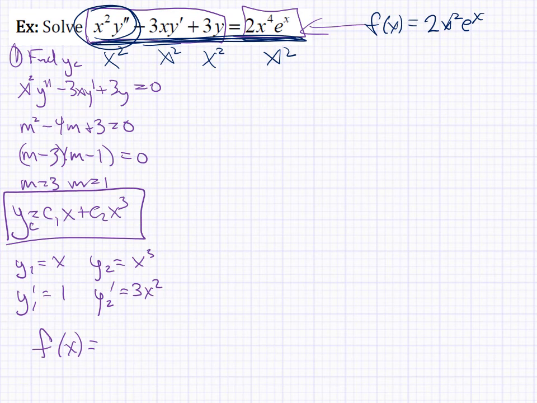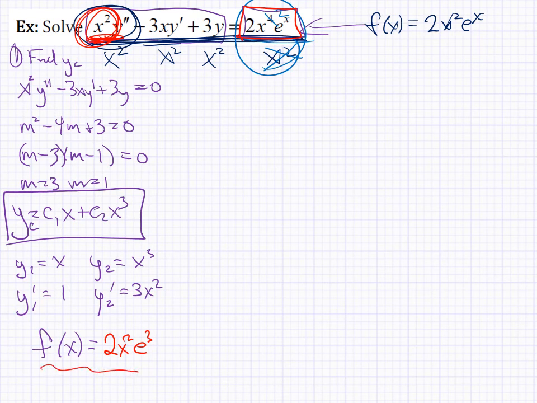That's a pretty important step right there. That's the part that a lot of people will mess up, is they won't simplify this and get 2x squared e to the x. They'll just look at it and say, okay, here's f of x, but you've got to remember the steps from variation of parameters. You have to have your equation in standard form to find your f of x. And it matters so much more now with the Cauchy-Eulers, because you're not just going to be dividing by a constant here, you can be dividing by a power function, which is going to drastically change f of x.